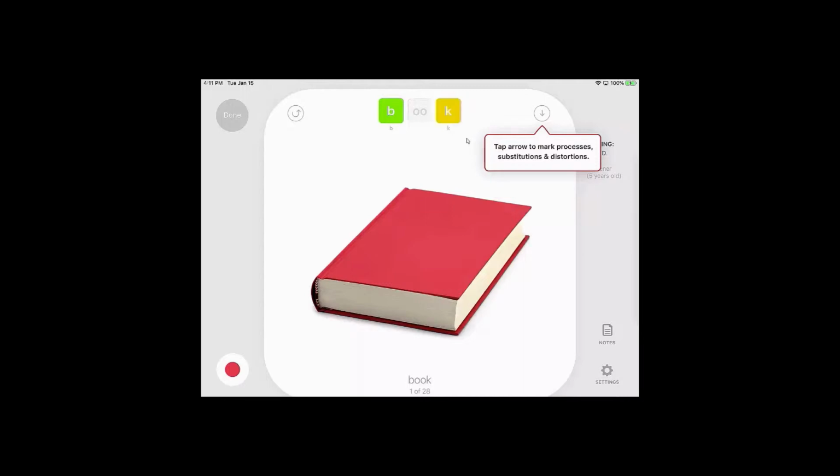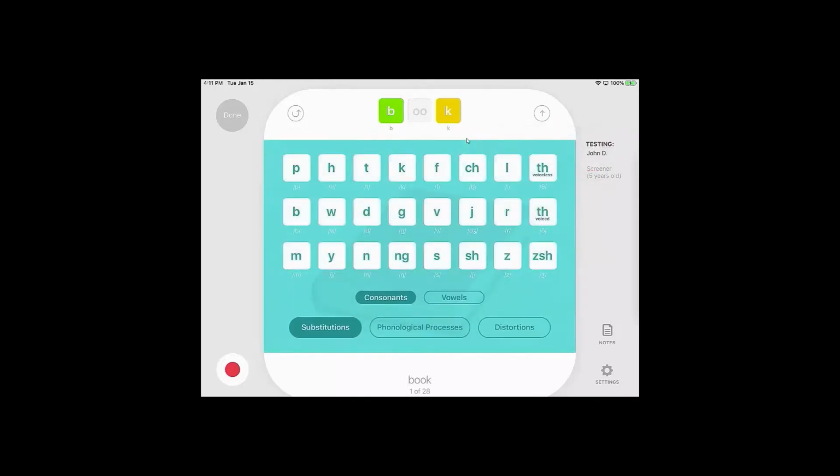If you click it again, yellow means a distortion. If we click this arrow to the right, we can come down and get a list of different phonological processes, substitutions, distortions that could happen for this given sound.